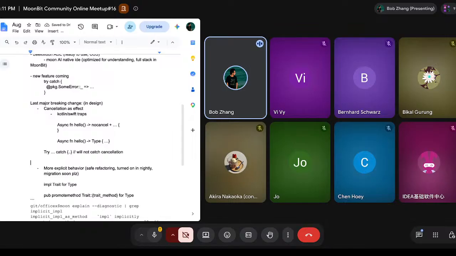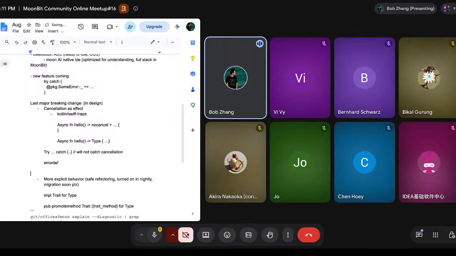So this is what you want. This simplifies the cancellation, and we add another primitive called error defer. Error defer is for resource cleanup. So you don't need to write try catch for when the execution has an error, you can just use error defer. I think it's called error defer.